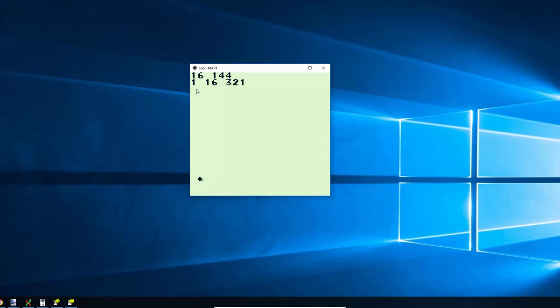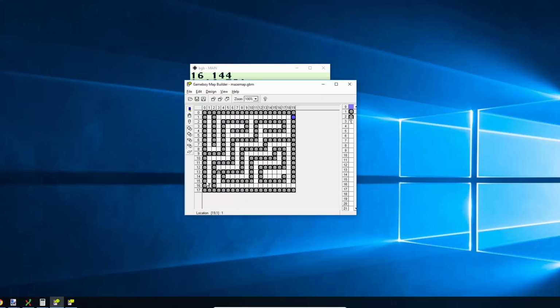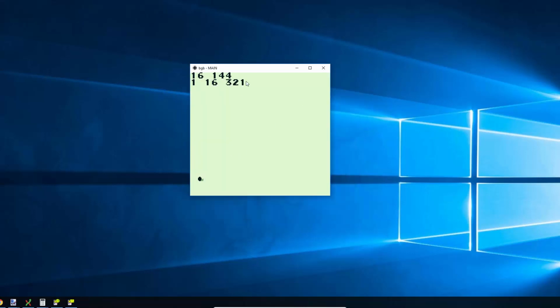So it worked out that it was X index 1, Y index 16, which if you look at our maze makes sense, that's 1,16. And that index in the background map is 321. So we can go and look for 321 and do some special code, knowing that that will be the key that they're reaching for.